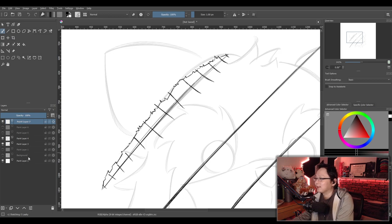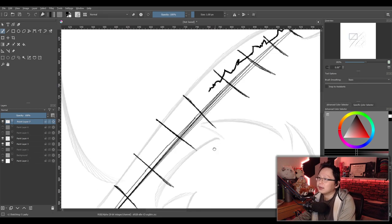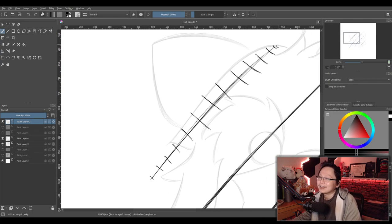This is way harder than it looks, okay? Honestly, my most satisfying one is where I just wiggle around. Maybe that's why. Let's just hold up. I can't do that. Formless, just.